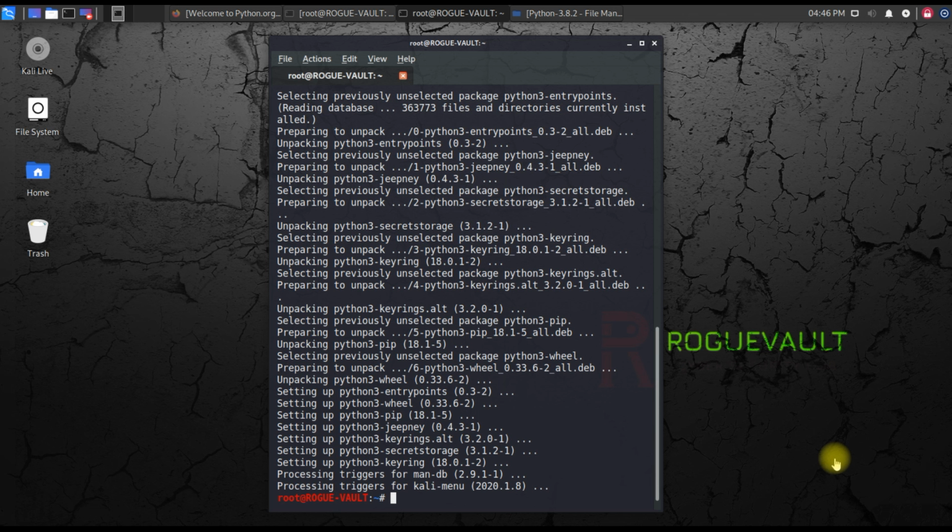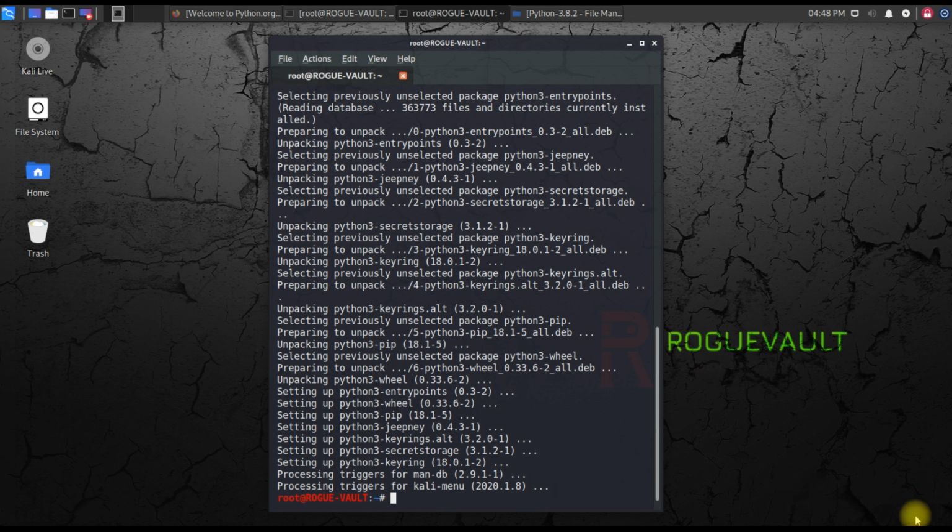So both of these, how to install Python as well as pip, is what you saw now. Once pip is installed, that comes to a conclusion on our Python and pip installation tutorial.